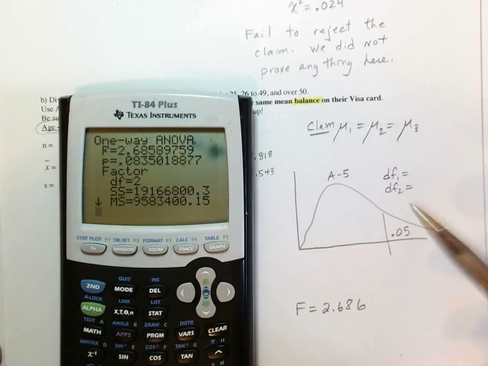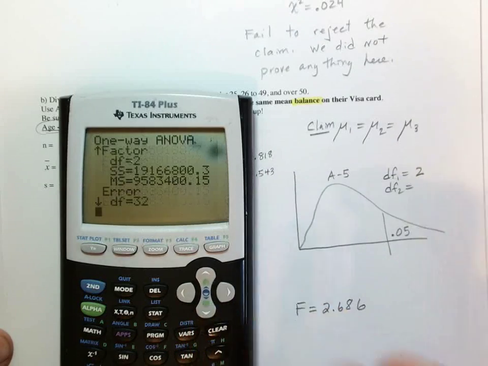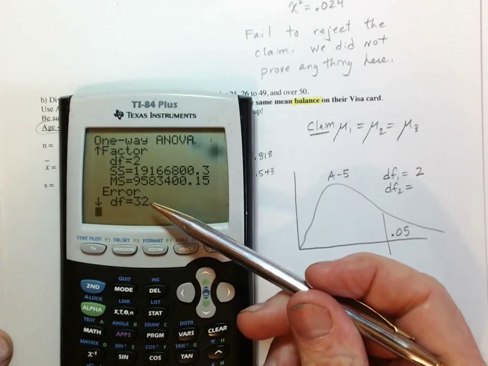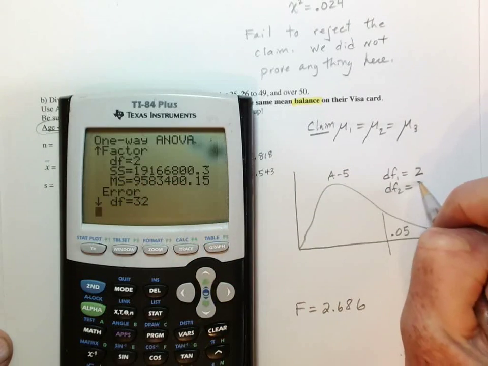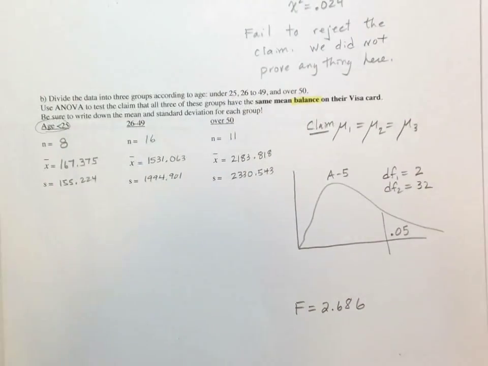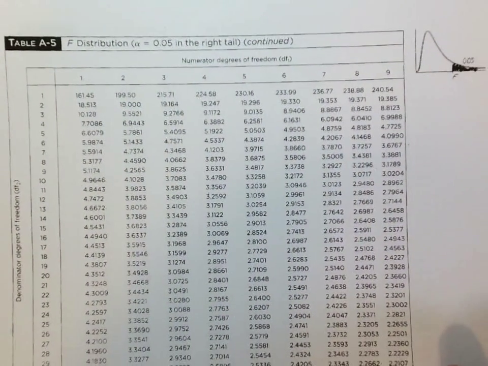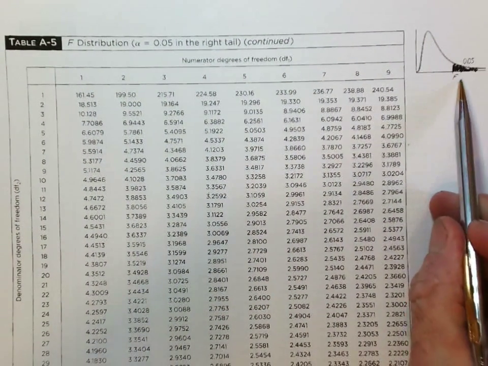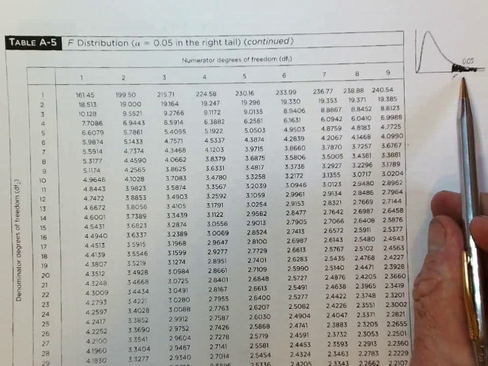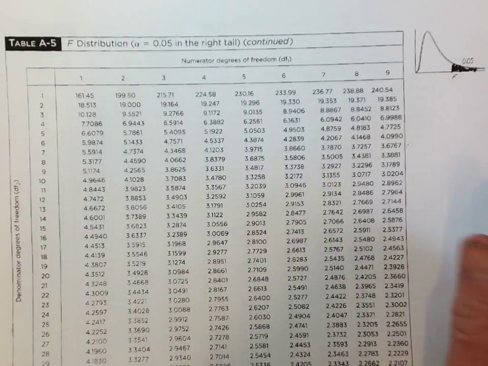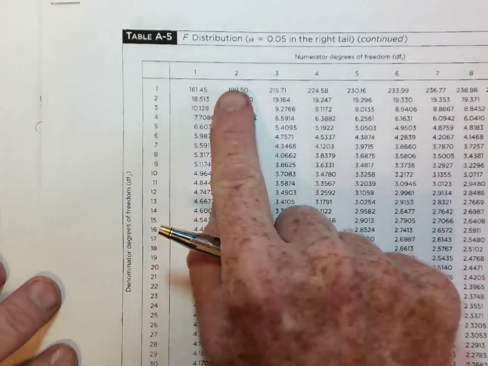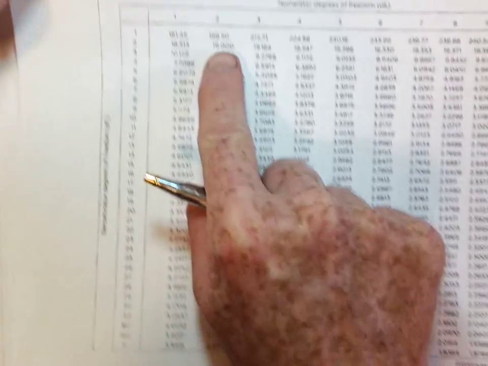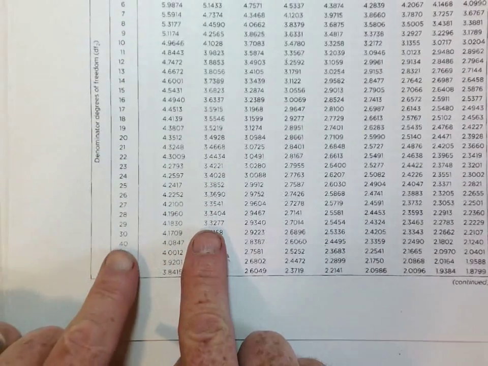This is degrees of freedom number 1. And then this is degrees of freedom number 2. And just ignore everything in between. Ignore error and the MS. So this is degrees of freedom number 2. So next, use table A5. And table A5 looks like this. With table A5, you have to make sure that the picture matches with what we have, which this one does. And then the 2 degrees of freedom are 2 and then 32. So the first one is 2, so we're going to be using this column. And then move down to where it says 32.